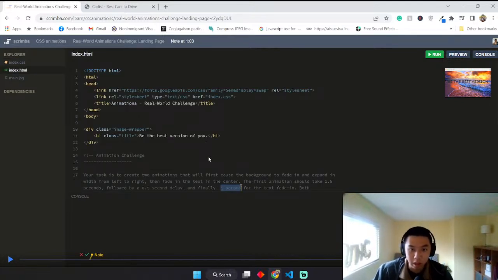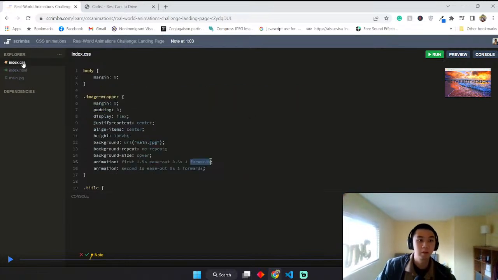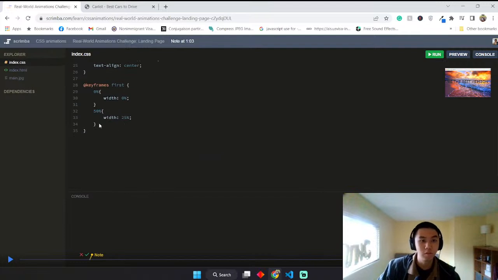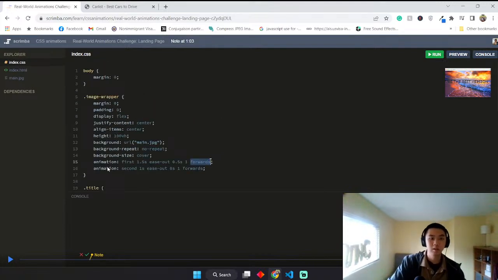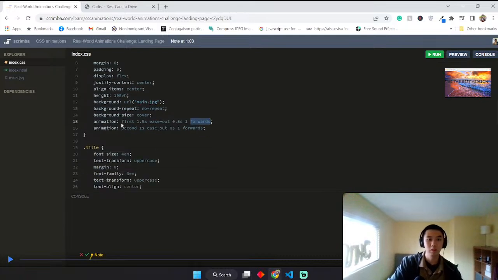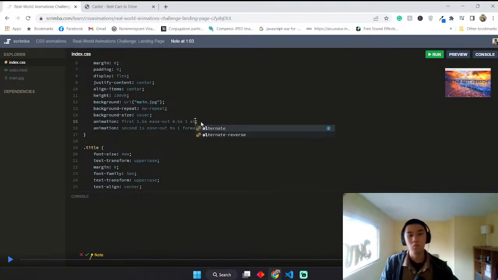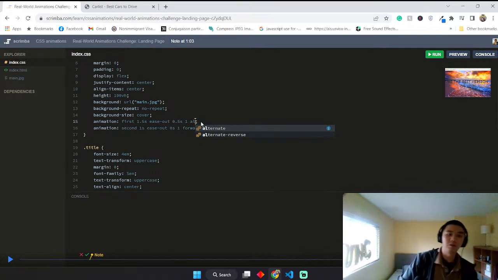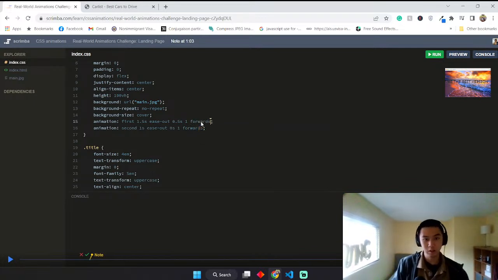Fade in and expand in the width from the left to right. Expanding from width left to right. Forwards. The first animation is going to take 1.5 seconds. It's going to have an ease out. Run for once. And then what if I can do alternate? No, forwards.